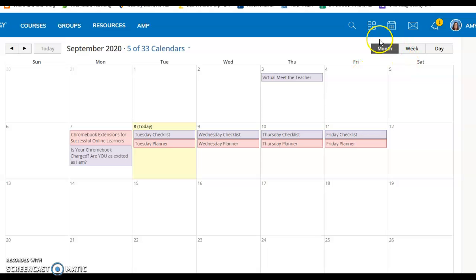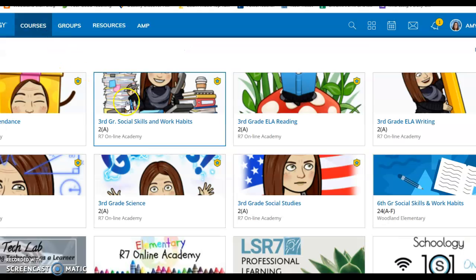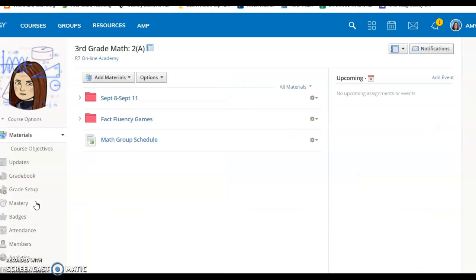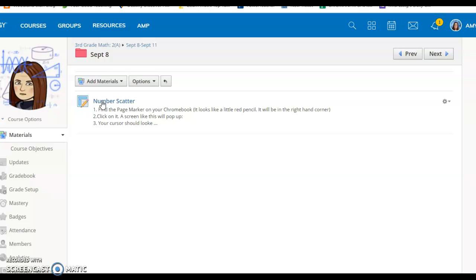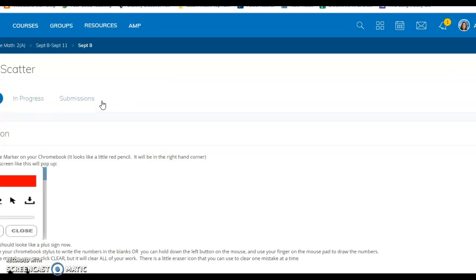And then after we've had our Google meeting, our Google Meet for the morning, you go to courses, and we have math first for the day. So if you're doing math group with me, then you'll just stay in the Google Meet and go to math. But if it's not your day to meet in group, you need to go to whatever the date is. I'll have a folder that has the week's dates, and you will go to the day and click on the assignment.